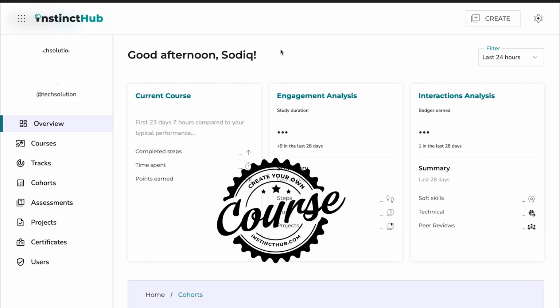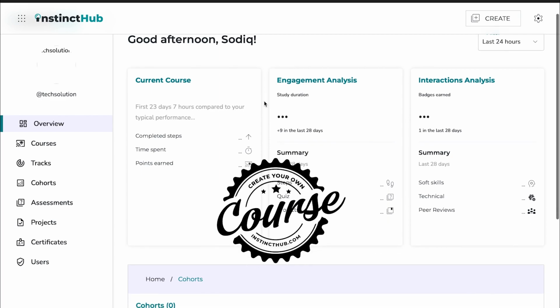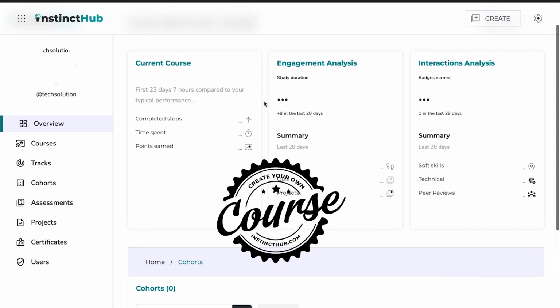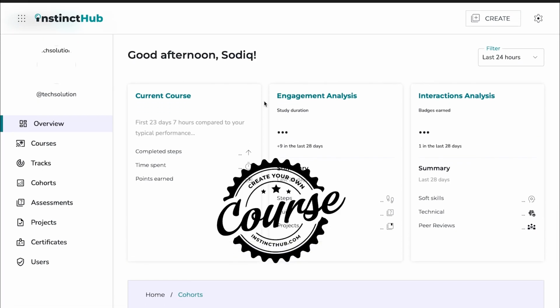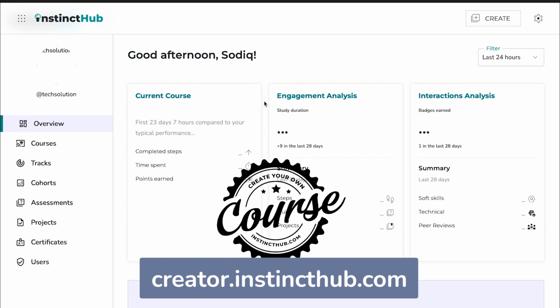As we already said, this is a creators app whereby you can track whatever is going on on the front end, how your students are doing, the courses they've taken, the tracks they've completed, and how many cohorts you have. That is what we are going to be doing on this dashboard. In the next video, I'm going to be showing you step by step how you can create your own course and your own tracks. Then we are going to be diving into other aspects of the app.